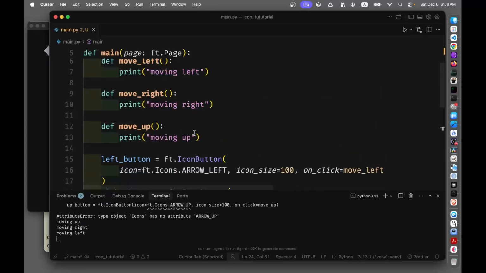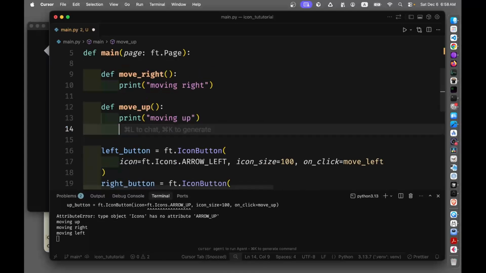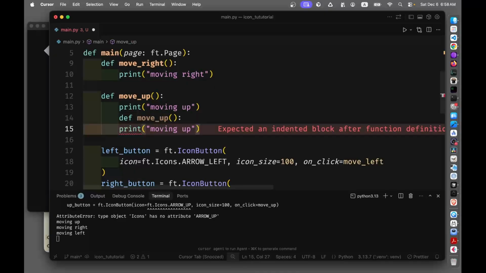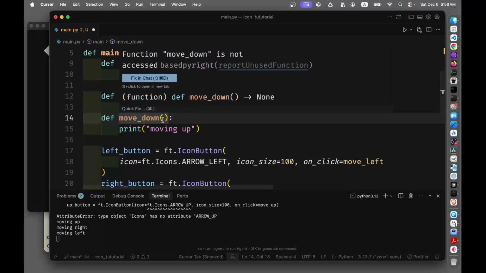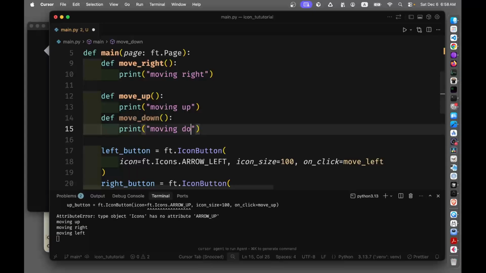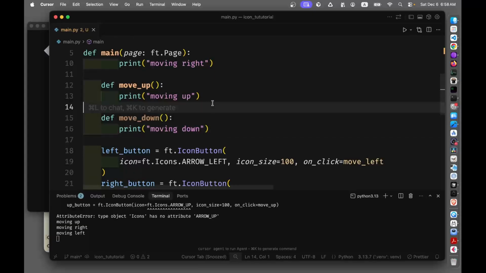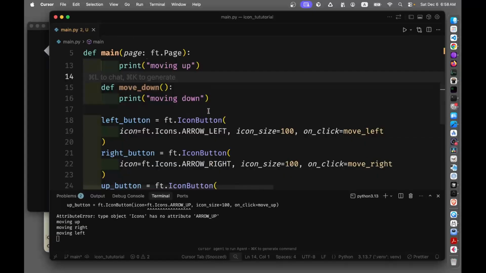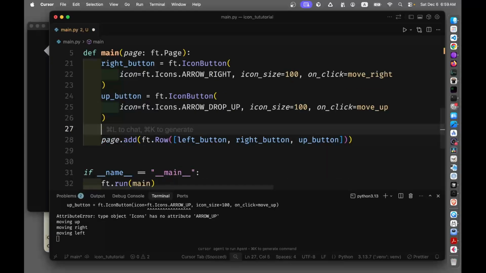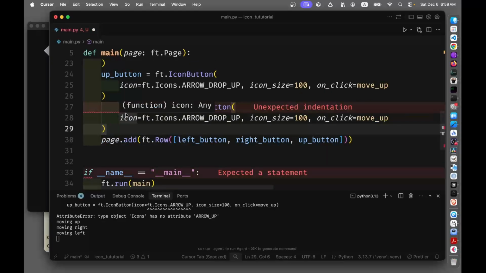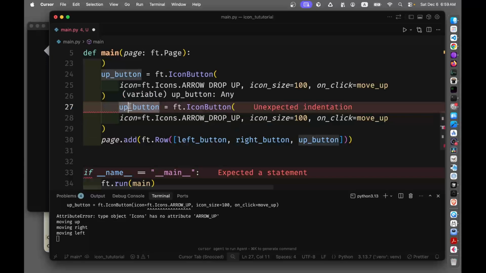We first need to make the function def move down. Moving down. And building these game-like structures is great because it really forces you to build repetition. And I think repetition is the path toward understanding.